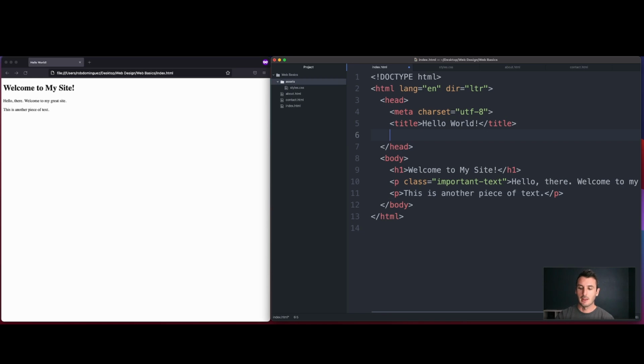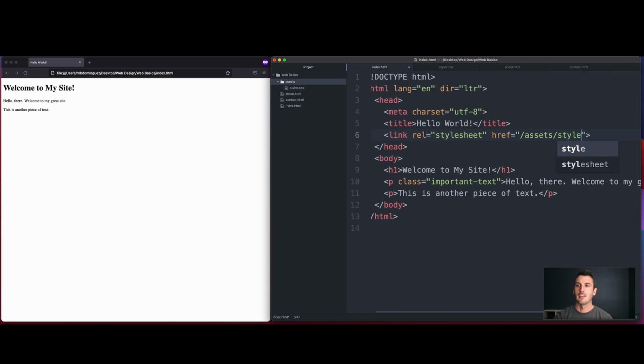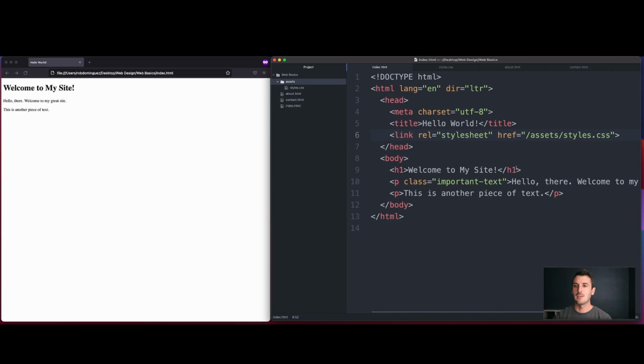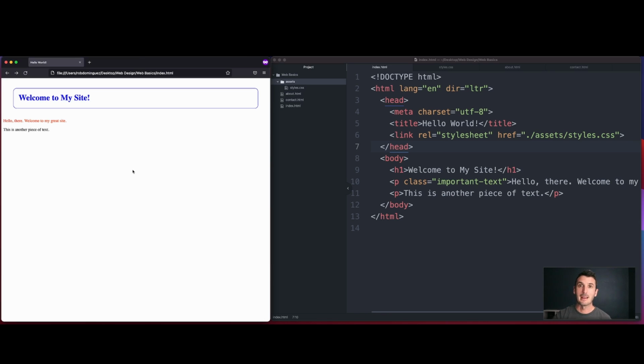So I'm going to come down below title here, and I'm going to type in link. And it's going to know that there's an attribute of the style sheet that we're looking for. And it's going to guess, like, is this stored in CSS and master.css? It's not. So I'm going to hit backspace. We're going to make sure we have our double quotation marks, and I'm going to say /assets/styles.css and give this a save, and we'll see what happens. If I refresh, nothing. I forgot my period here. So now let's save, give it a refresh, and hey, now our styles are back in our page.